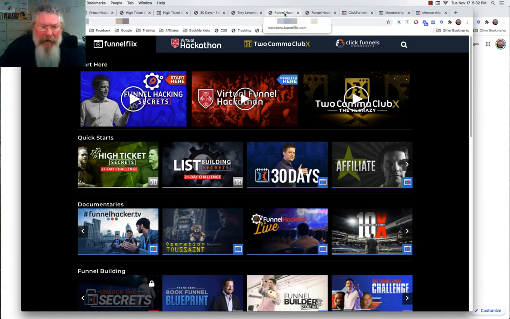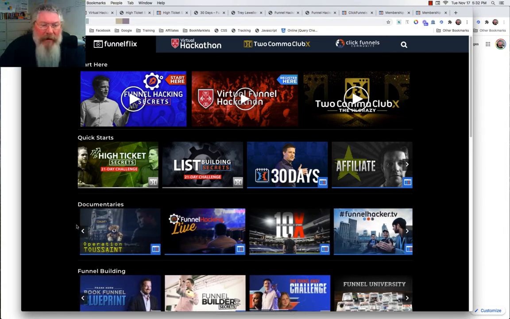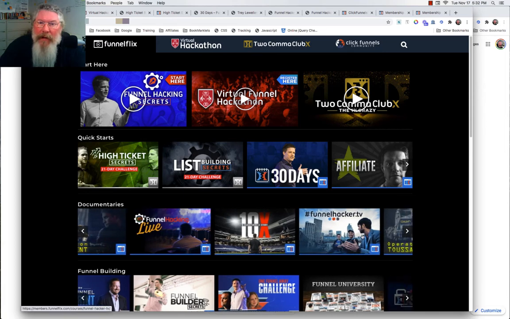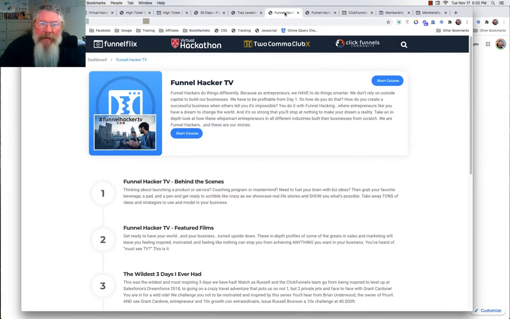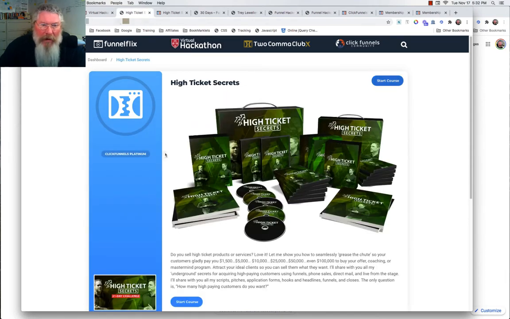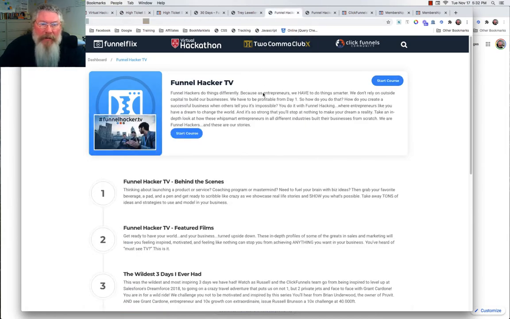And the next one I had here was Funnel Hacker TV, which you saw just slide off. Oh, here it is right here, coming back on the screen. So if you click on that, you're going to come to this page, which is the second of what I'm calling the preview pages, the second layout on the preview page. So you have essentially what you saw here in a taller format. You take out some of the content, it shrinks down and becomes the shorter format.